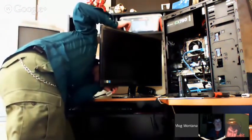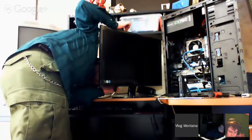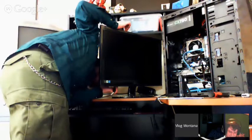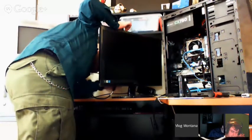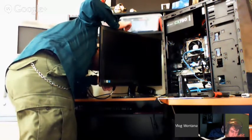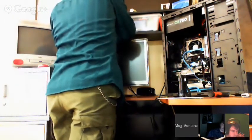At least I have one HDMI cable. It's just one little setback. I guess I'll just have to deal with that. Just one monitor for one night. I'm sure you can. Okay. All right. Cables are connected. All right. Yeah. In there. Okay. 23 inch.